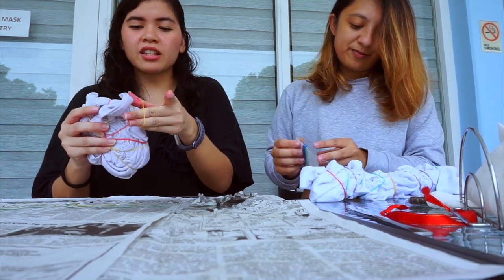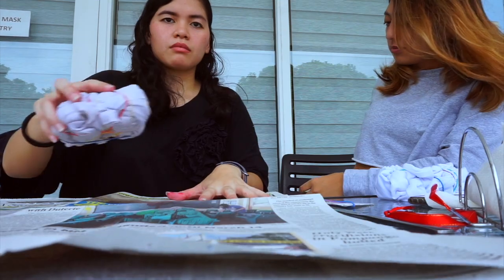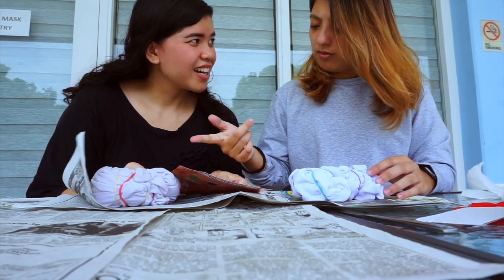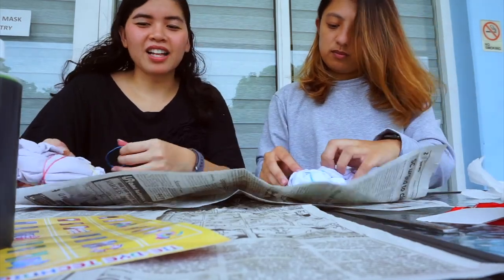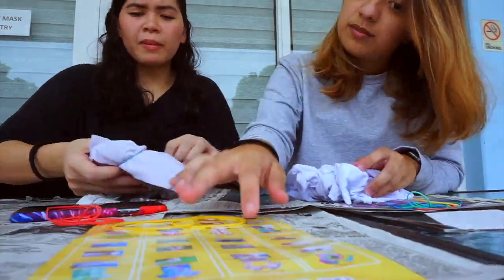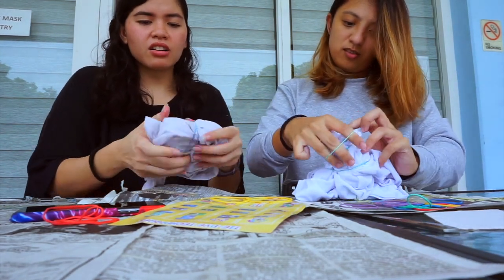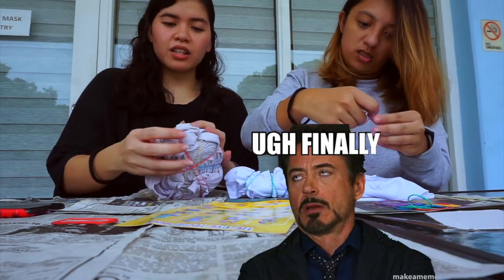I'm going to make mine tight because it has to be tight for it to look nice. This is my finished product! Nadine's is crumpled while mine looks different. I was doing it wrong — I should follow the directions more carefully. Next time, do it right, or else trial and error on an old shirt. I followed the directions this time, doing pizza-cut sections.